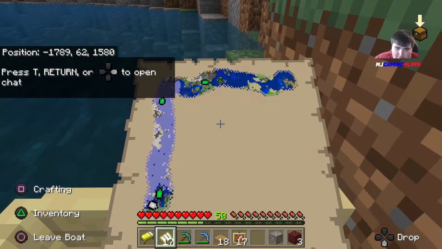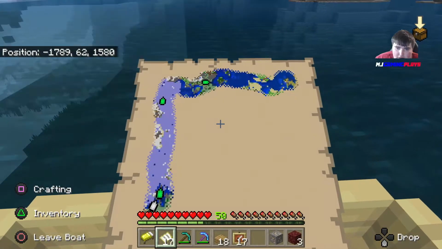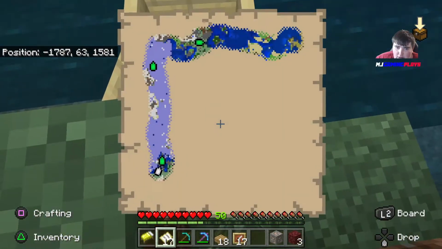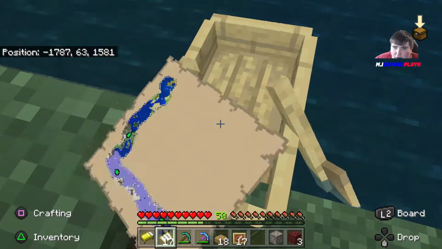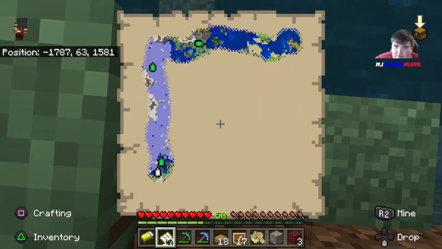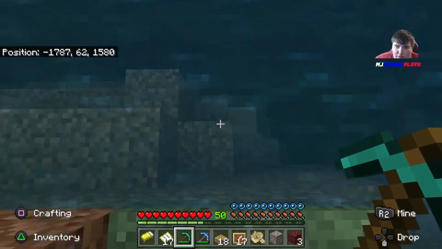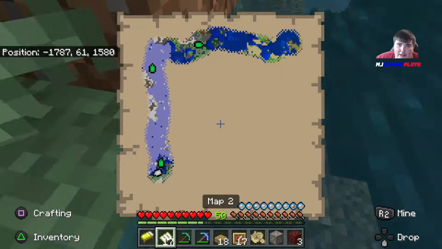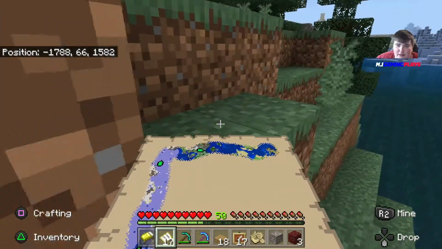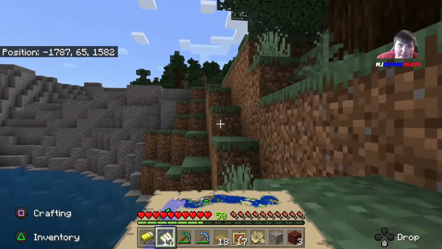Being up there, so I need to go over there, so get rid of this boat. I think I've got the boat with me, so let's go onto here, jump up to here. Am I going? No, so it's this way. I need to go.